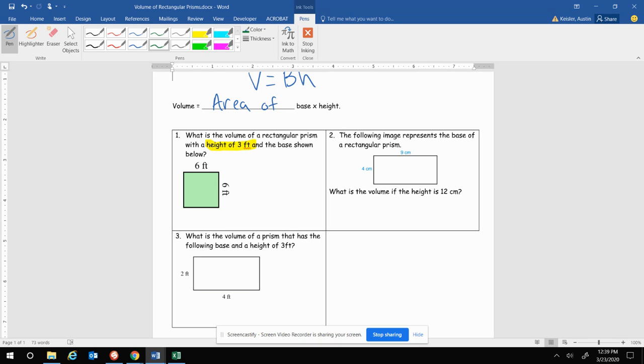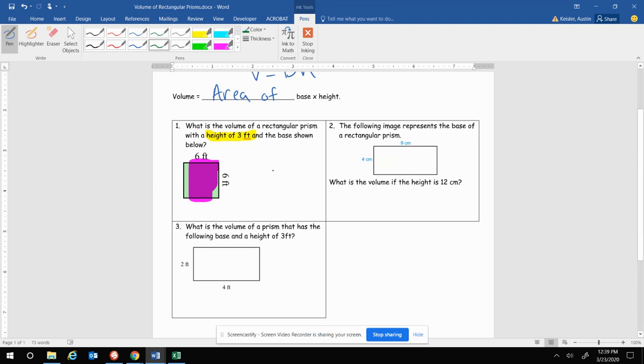But like same thing we did yesterday, we've got to find the area of the base first. Well, we know right here is my base, so I've got to find the area of that. And to do that, I'm going to just multiply those two numbers because we know to find the area of a square, I just need to multiply the length times the width. And I know 6 times 6 is 36. So that's my area of the base.